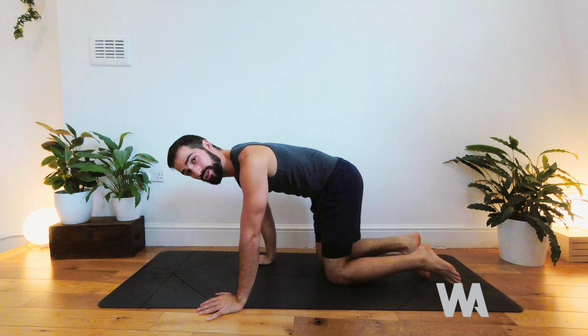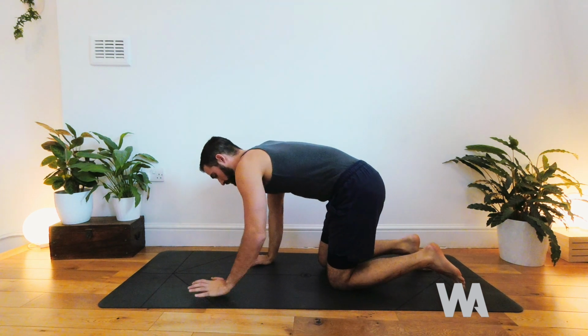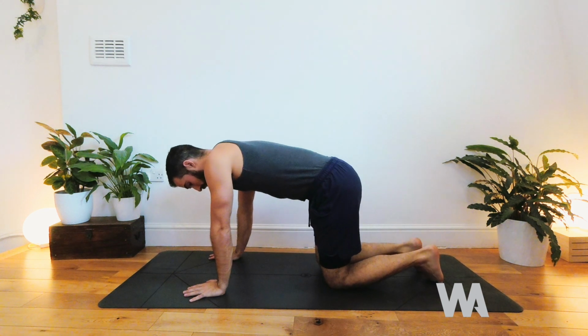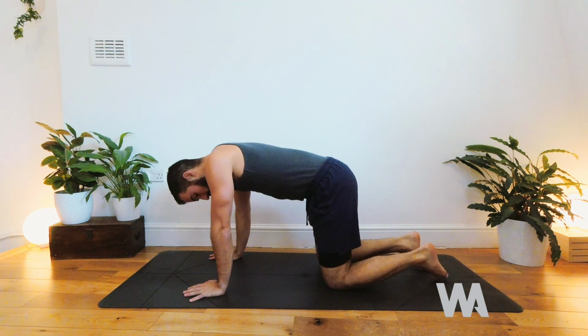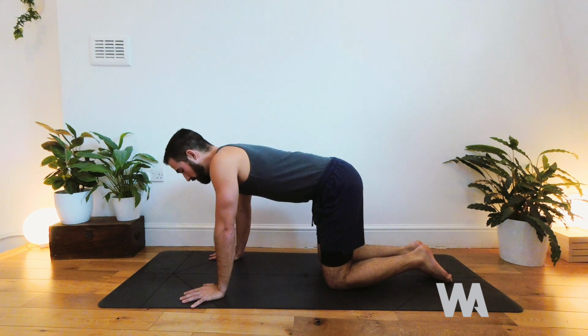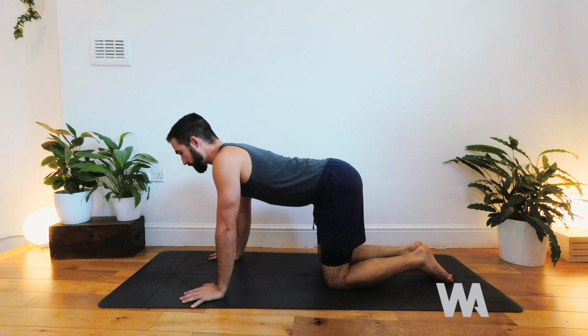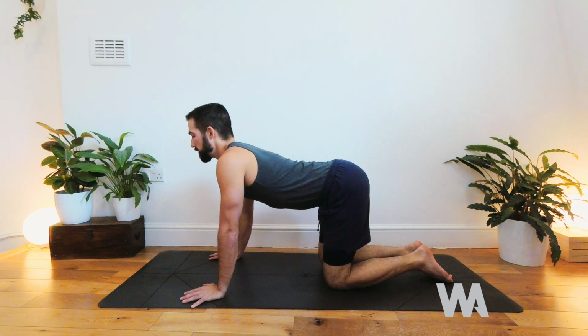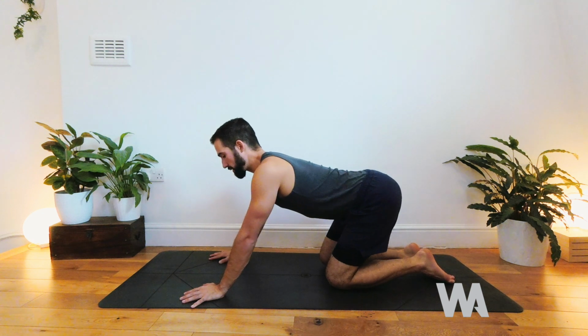We're actually going to finish in child's pose. So come to the hands and knees. Knees about hip distance apart. Touch your big toes together. To begin with, arch the back, gently breathe in. Look forwards, lift the hips. And then as you breathe out, slowly sit back.